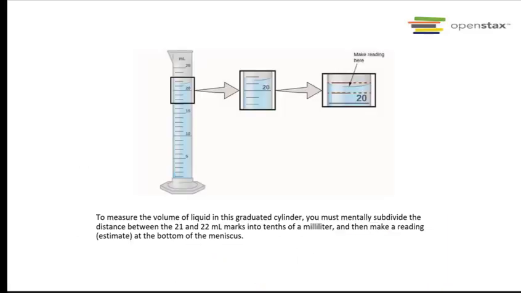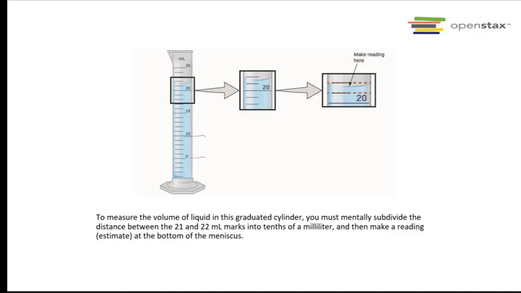Let's look at this graduated cylinder. We are going to look at this graduated cylinder and we measure at the meniscus. And look at this number. We're going to figure out what the tick marks mean. These tick marks between 5 and 10, I'm going to go 6, 7, 8, 9, 10.